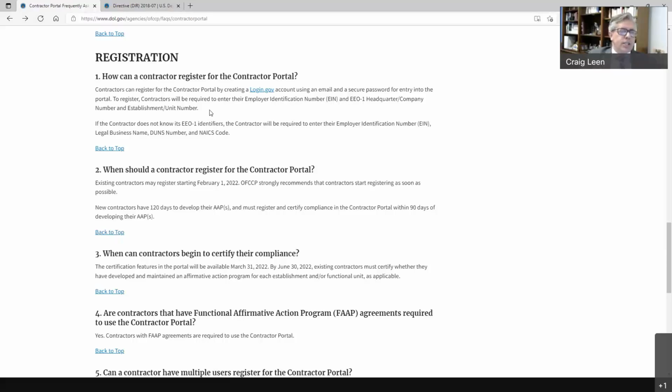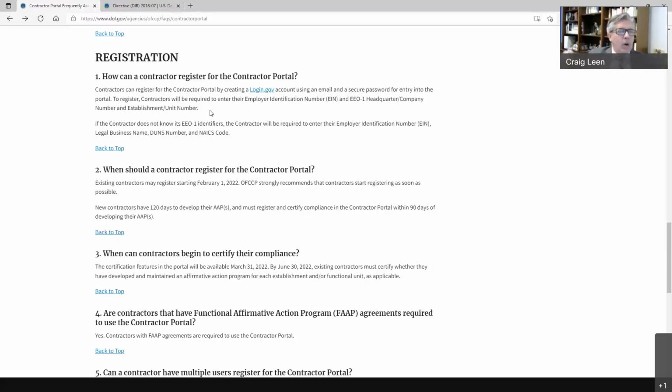What this will essentially do, and OFCCP right now doesn't have a user guide for this. It did when it went through the Office of Management and Budget. There was an admin guide and a user guide attached, but they haven't attached them here to the contractor portal web page. There's speculation that OFCCP is likely to update it.